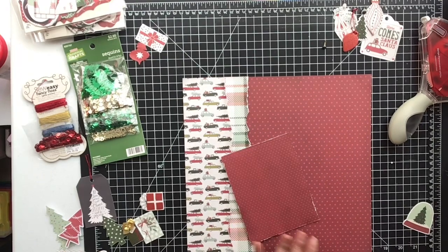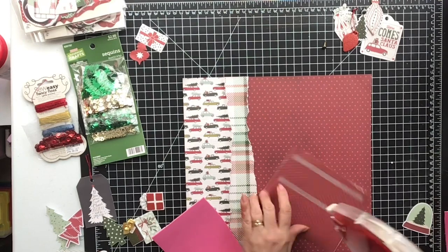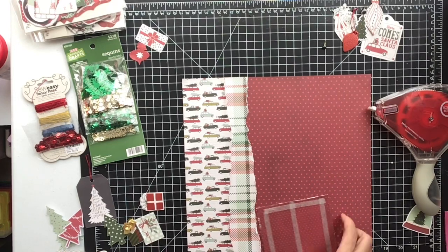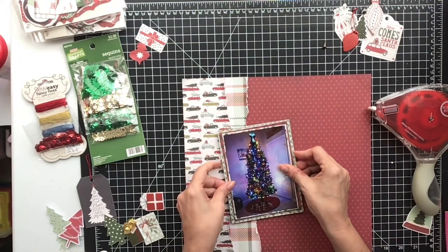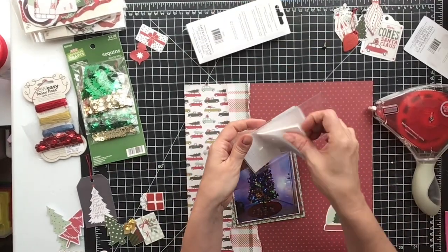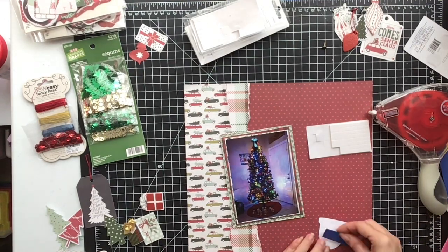So now I'm just going to go in and start gluing things down, because everything kept moving around, and I kept moving everything, and I just had to commit. Otherwise, I would have been there all day. So I'm going to pop up my photo first. Do you ever notice that when you're scrapbooking, the more you keep playing around with stuff, the more you'll be there all day? I do. I just get too carried away, and I'm just like, okay, you have to stop now and put this stuff down and commit, because you're going to keep changing your mind like 20 million times.